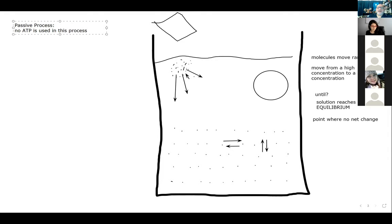All right, so I pour that packet of Kool-Aid into the pitcher and let it start to mix and move and reach equilibrium. Now, my kids usually aren't patient enough for that. So after they pour the packet of Kool-Aid in there, what do they do? Swirl it around. Mix it. Yeah, you put a spoon in there and you stir it around. Notice if you're doing that, you're adding energy to it. It's no longer a passive process. But if you actually left it alone, it would reach equilibrium on its own. So we don't have to add energy. Adding energy makes it mix faster, makes it reach equilibrium faster, but it's not required.